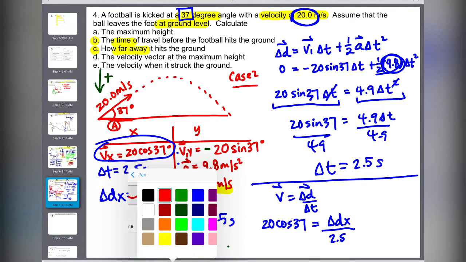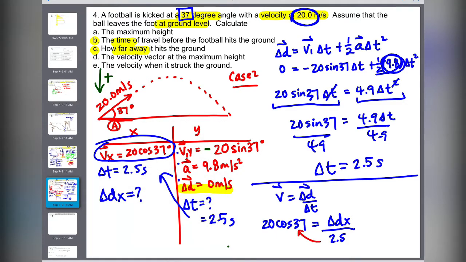Remember I said don't punch in 2.5, but try to use the ANS button that you have. So to rearrange the equation, I need to solve for delta d. That means I need to bring the 2.5, which used to be dividing, over. That means I need to multiply the 20 cos 37 by the 2.5, which is the answer. So I'm going to go 20 cos of 37 times ANS on my calculator. If you want to punch it in, you can punch in 2.5. Just rounding wise, I think it's good practice to leave your rounding to the end. So what I got is delta d worked out to be 39 meters. Displacement is a vector.